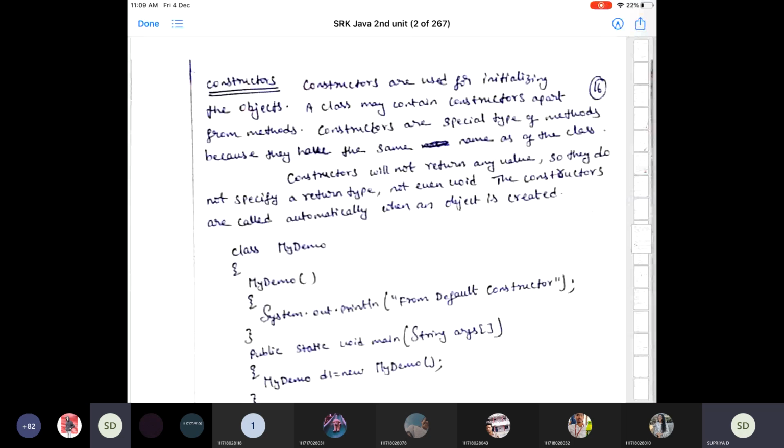Let's see what is meant by implicitly initializing objects. We use the return type while declaring a method in the previous example.